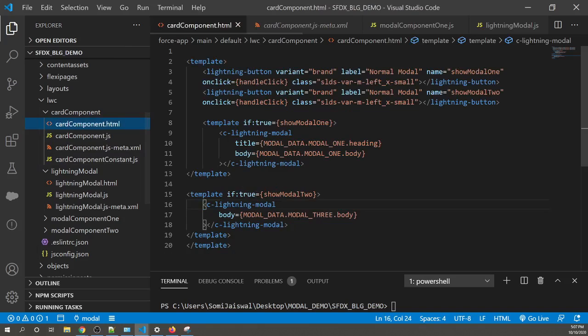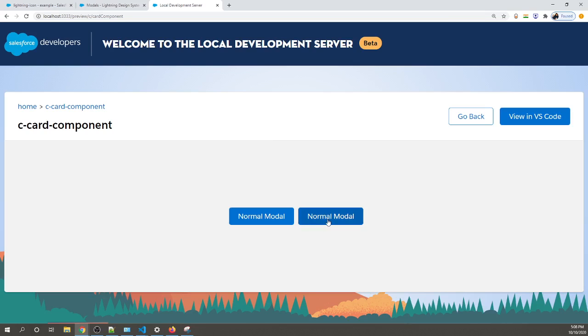Right now I haven't touched anything in the lightning model component that I have created. I'm just playing around with the parent component. It's still loading. So here in our JS file we are still expecting the title, and we're still showing the title. We haven't done any if:true or if:false in the code of the file. That's slow. So I'll call the first button. It's still working. I'll refresh it because we don't have a close option right now. I'll change the button name here itself so that we can differentiate.